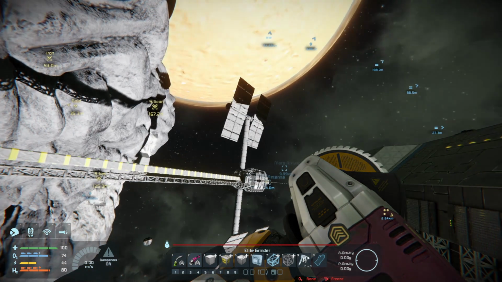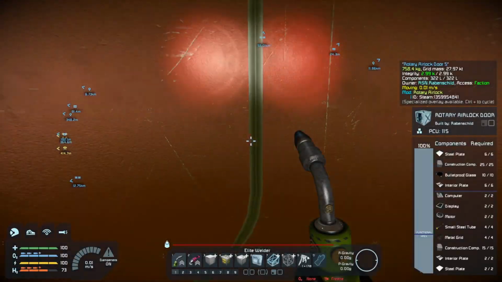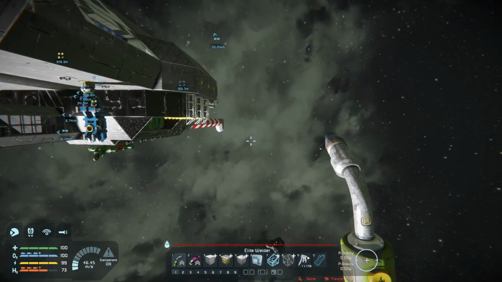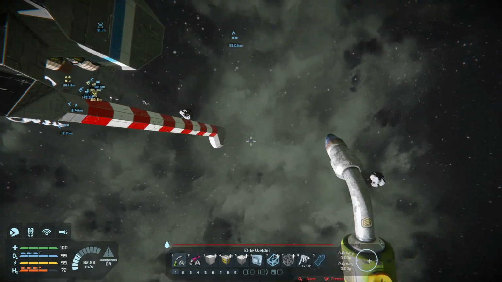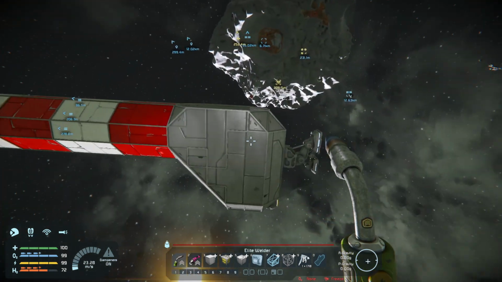Let me go and get to the uranium asteroid. I am at the asteroid, and I just saw that this asteroid also has ice, so I will build up a complete refueling station here.